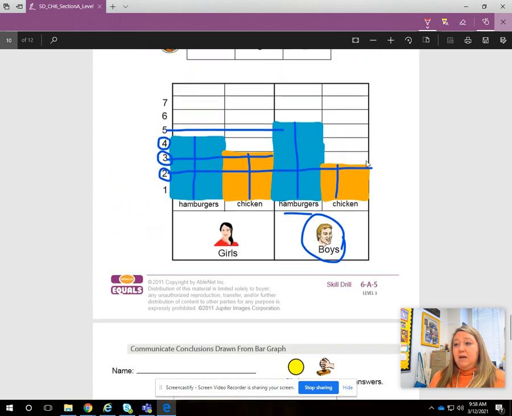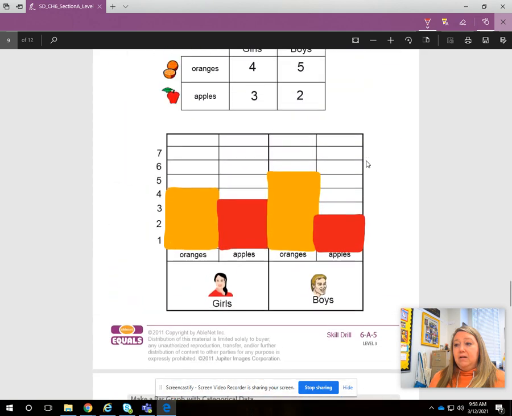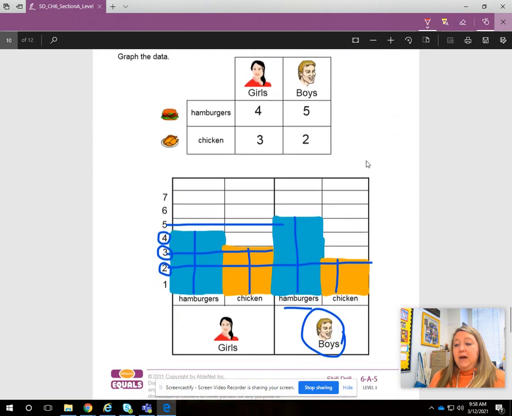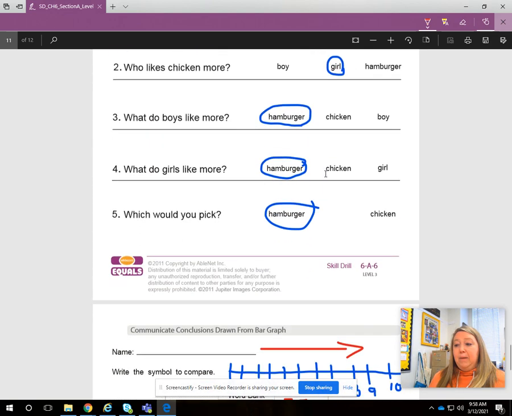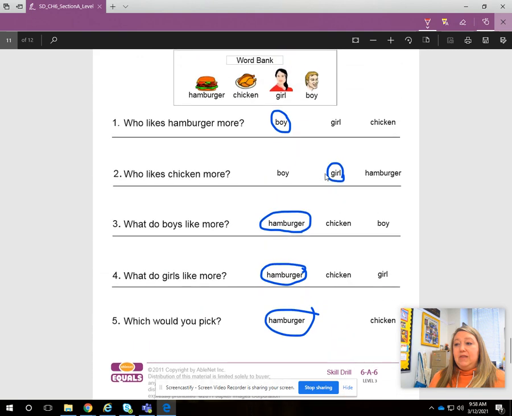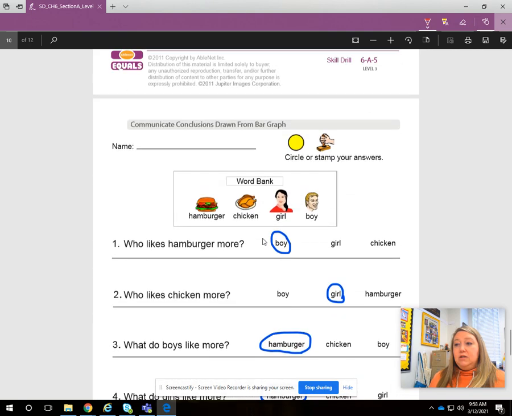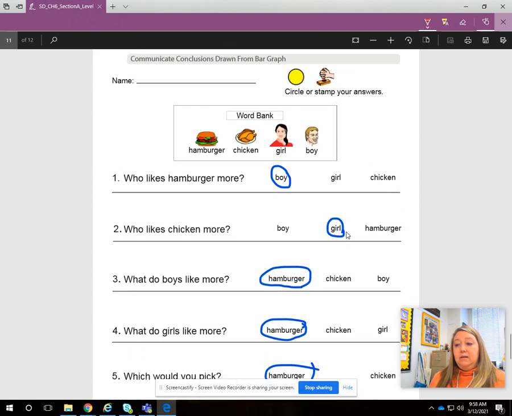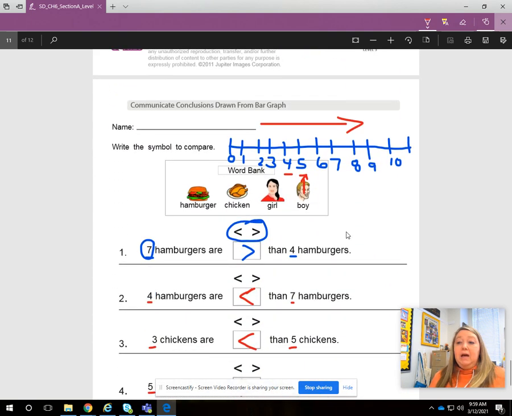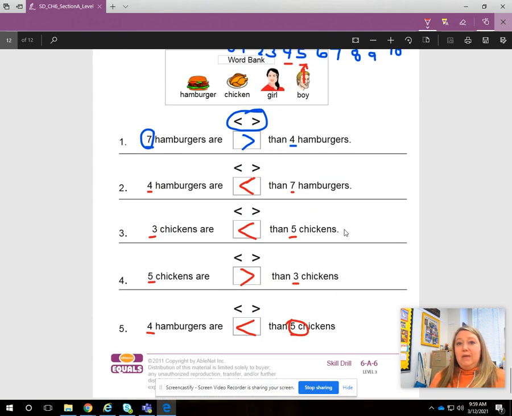Looking back at what our bar graphs look like right here, here's another one. Bar graphs might help you to see visually which is the biggest number. And remember, on this page you're going to be answering the questions based on the bar graph that we did last time. You'll be able to see this on the Nearpod. You just click on it and it will pop up this bar graph so that you can look at it. I wish you much luck. We will review this when we get back to school on Monday for my in-person learners.